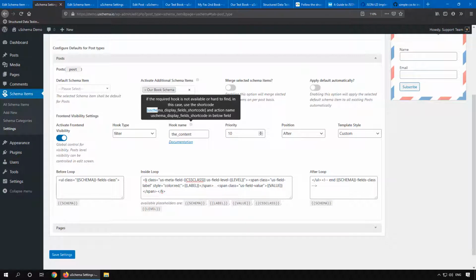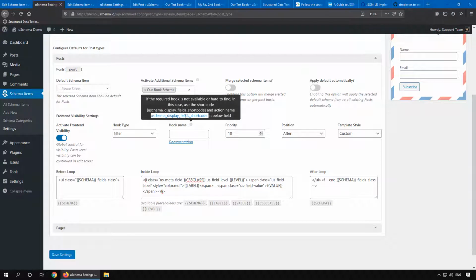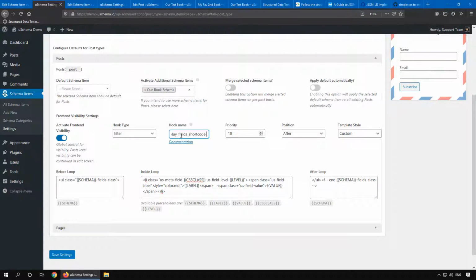So let's just copy this shortcode. First of all, you need to put this filter. Let's just copy and put it instead of content. It's not copied, I guess. Let's try it one more time. I'm using a keyboard copy paste now.